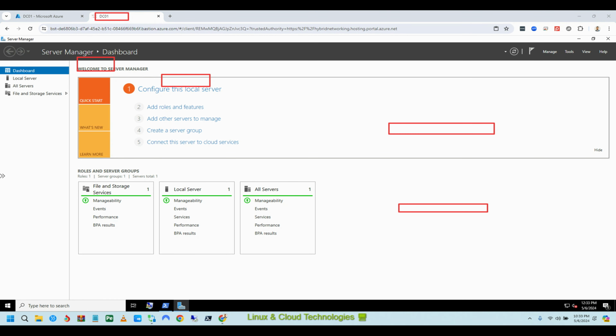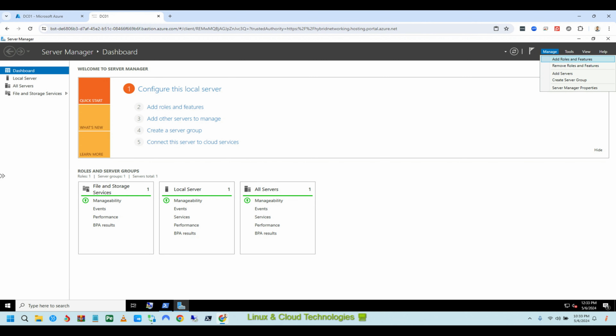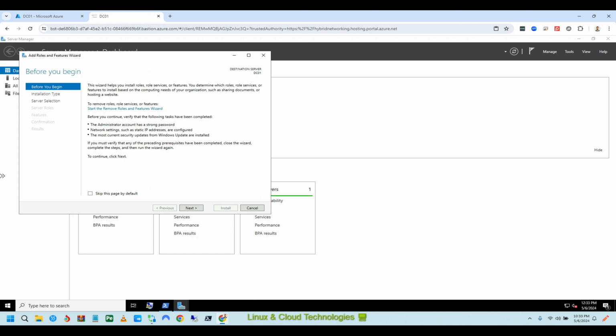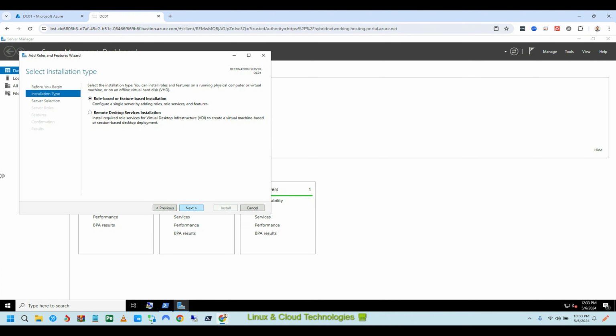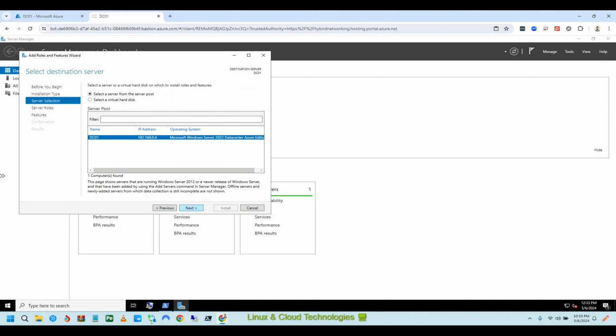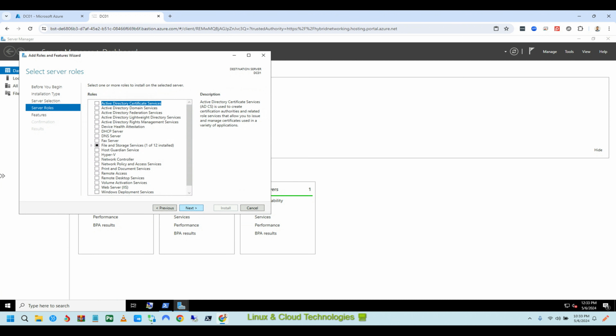So you go here, Manage, and that is where you install all the different roles on it. All right, so Manage, Add Roles and Features, and we are after role-based or feature-based installation. This will be already selected. We go next.